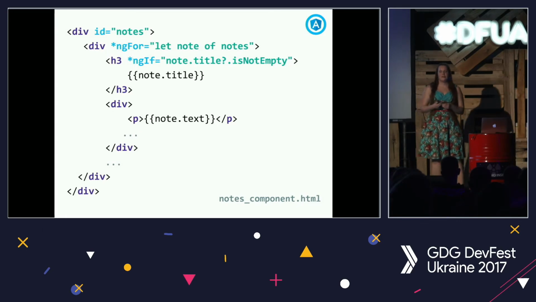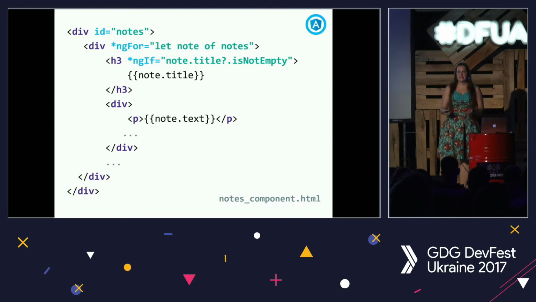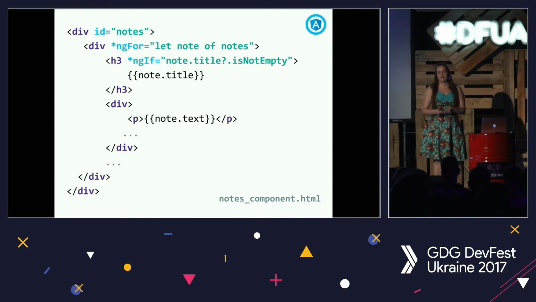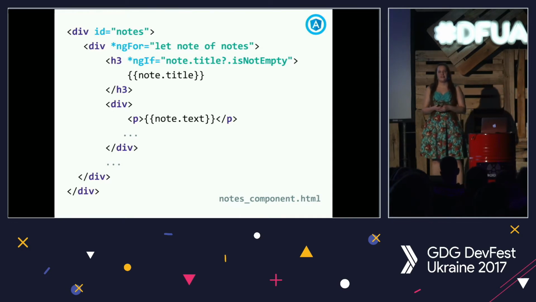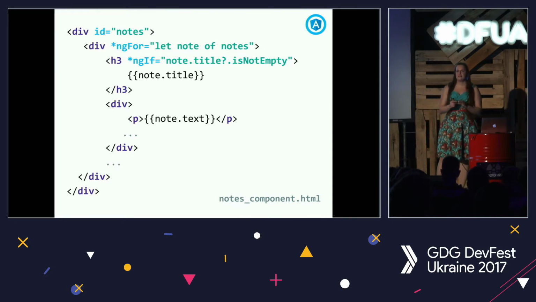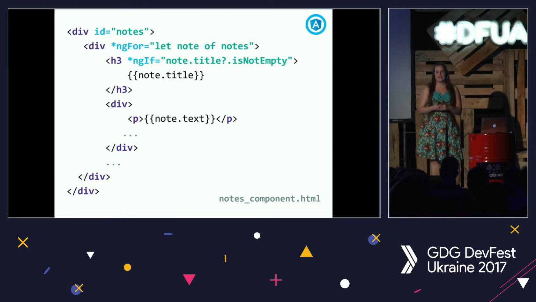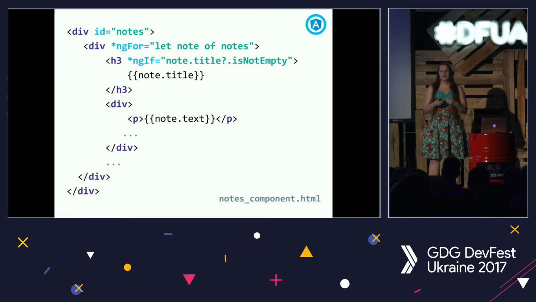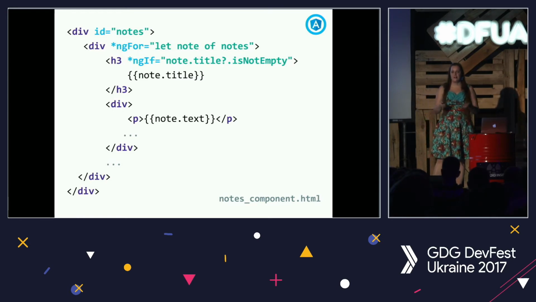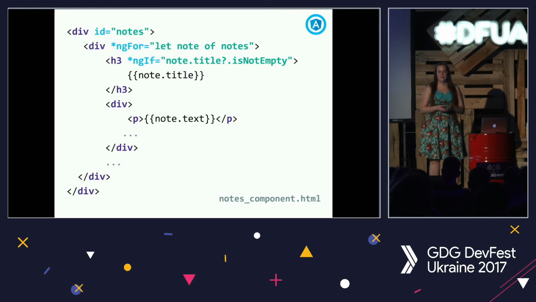I'm asking about the condition is not empty because the title is not mandatory in the app, so sometimes I don't have it there. You can also see there's a special operator, some kind of safety operator, because the title can be null, so I only want to ask is not empty on something which is not null, to prevent errors. So this is how we draw the nodes in the template. It's very easy.